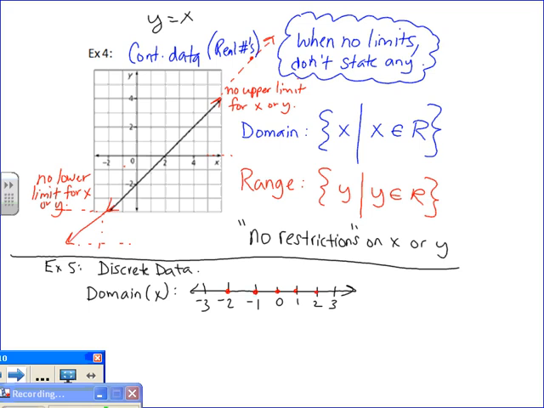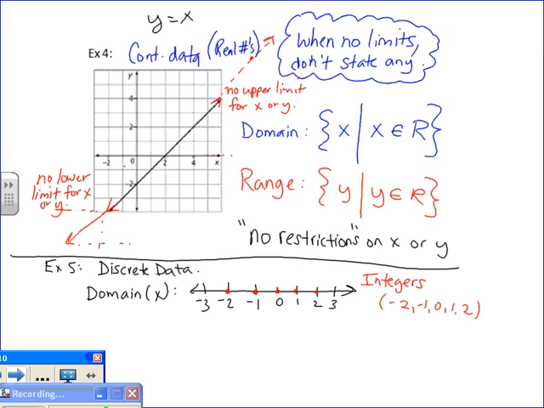The first thing that I notice is that they are not connected by a line on my number line. So I know that this is not continuous data. The next thing I have to decide is, it's discrete data, so what kind of discrete data is it? Is it integers, whole numbers, or natural numbers? I see that I have negative values there, -2 and -1. So that tells me that I have integers, because your integers are the negative values and the positive counting numbers. If -1 and -2 were not on the number line, I could say they were whole numbers. But in this case, I have negative values, so I have to classify those numbers as integers.